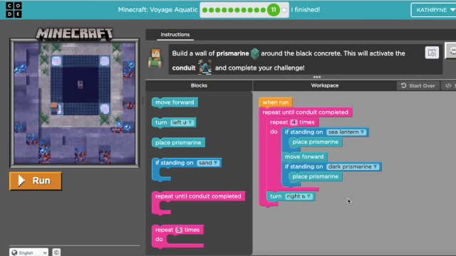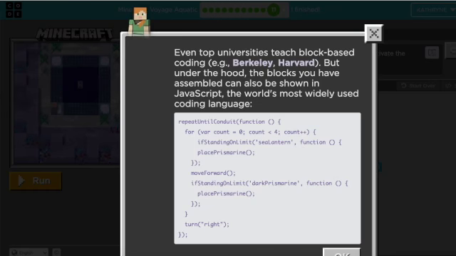So this is block coding, and code.org uses block coding, and I think there's some JavaScript underneath the block coding. There's this thing right here that says show code, can you see where my mouse is going around? I'm going to show you all the code. Look at this code. It's called JavaScript. It's the world's most widely used coding language. So look at all these different symbols in here. Some are normal words that you can understand. Some are just little symbols. This is called the syntax of this code, like the language.